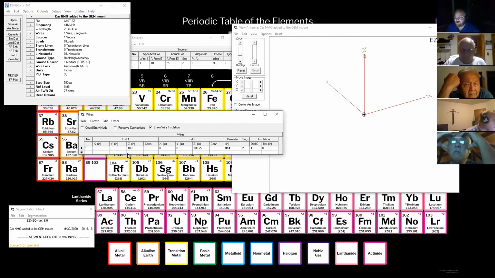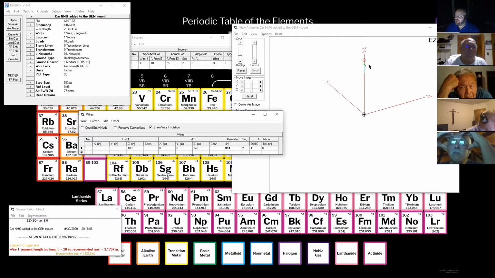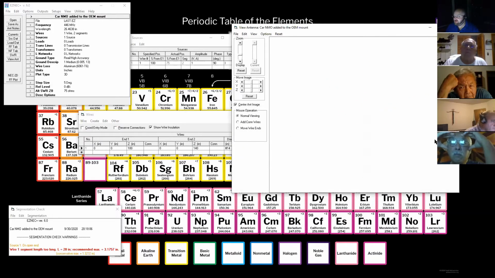So let's take a look at that. So right now, I just want to make an antenna. I don't really care what it is. So I'm going to take one wire and I'm just going to make it 40 inches tall. So here is that wire. I can bring it in. We can look at it a little bit. And these red lines here, these are the axis lines.